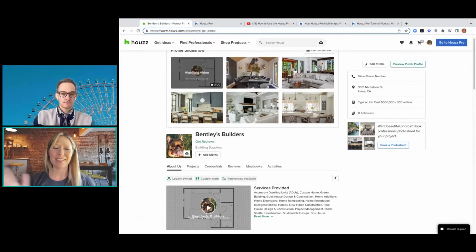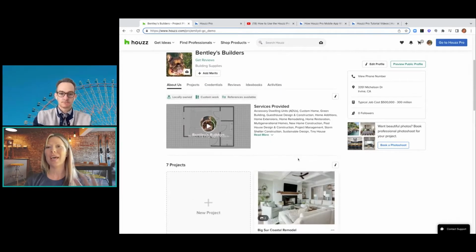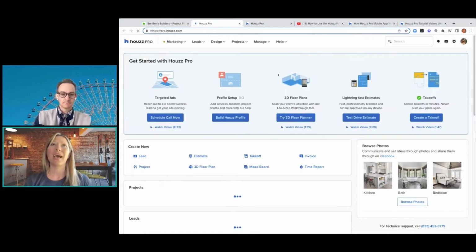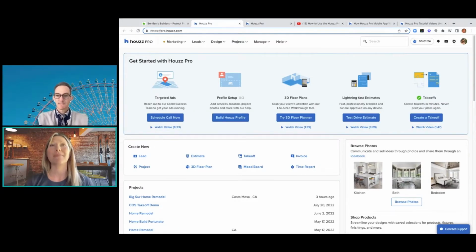And everybody has their own way of explaining things. But for me, I like to think of this, if you see the green Houzz logo, that is for your guests and what your clients would see. So this is where you would showcase your projects and all of that. If you simply go to the Houzz Pro button, blue button on the right-hand corner, top of the screen, you can select that and it'll take you to the Houzz Pro landing page.